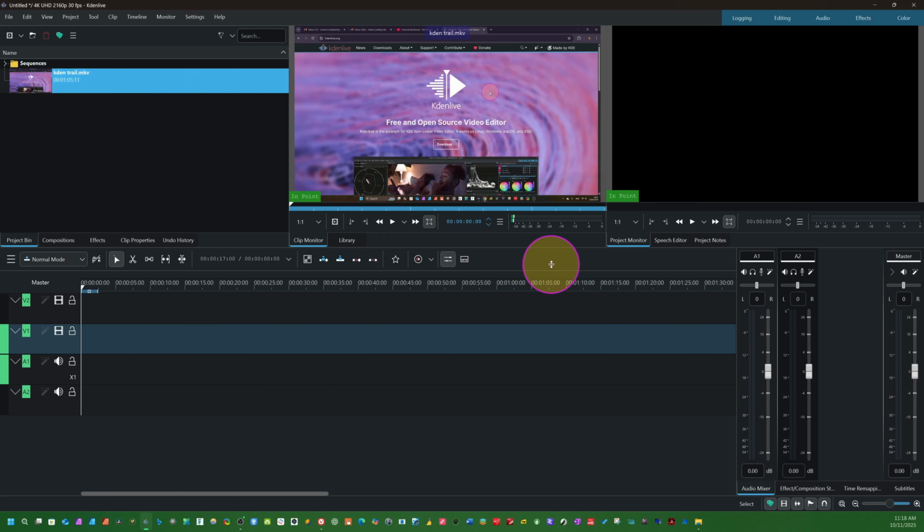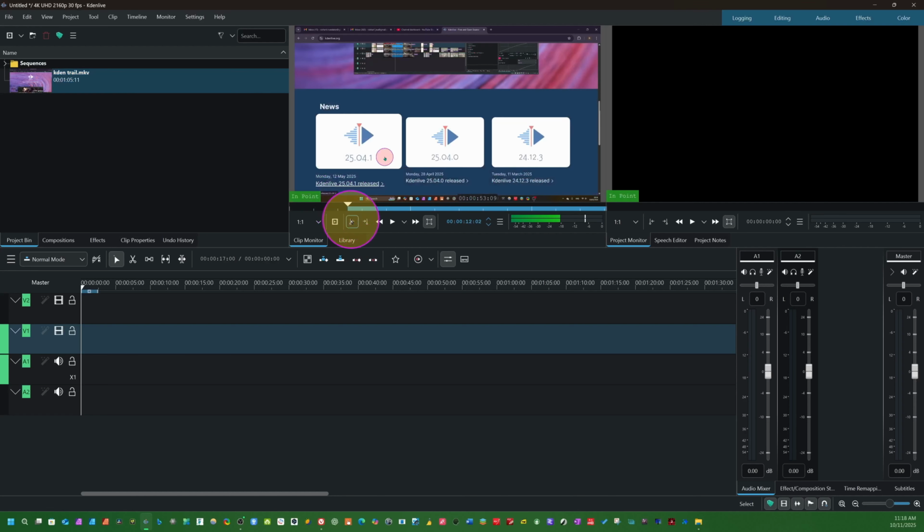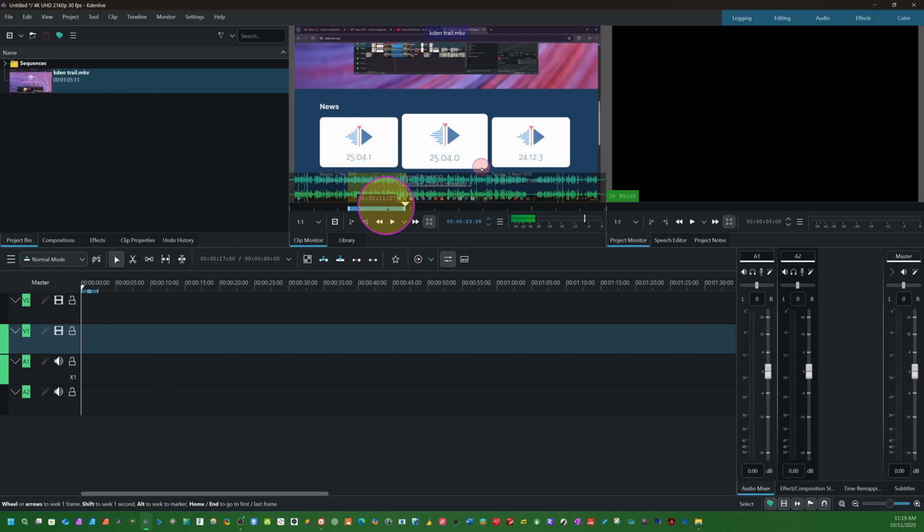Before editing, if you want to trim video directly, you can do it here. You can see a set zone here. You can see here we can set zone. For example, if I want to trim from here and I want to take only this part. So next here, our playhead is here. Just click here, this zone, set out zone. So you can see we have only this portion.